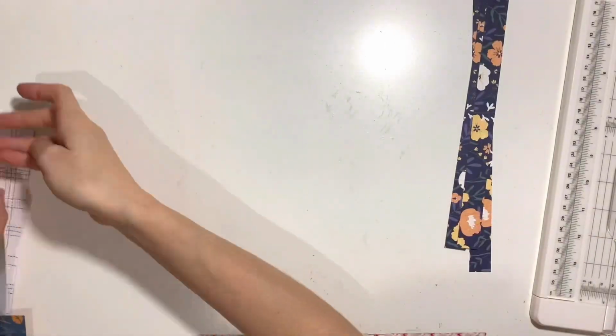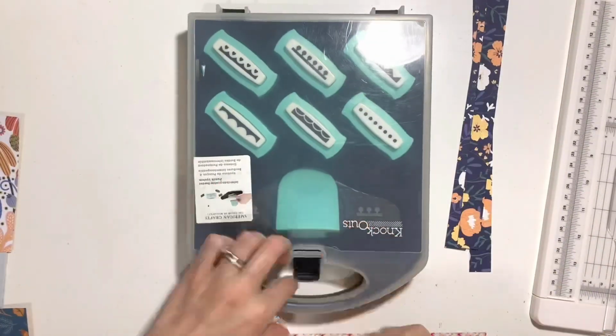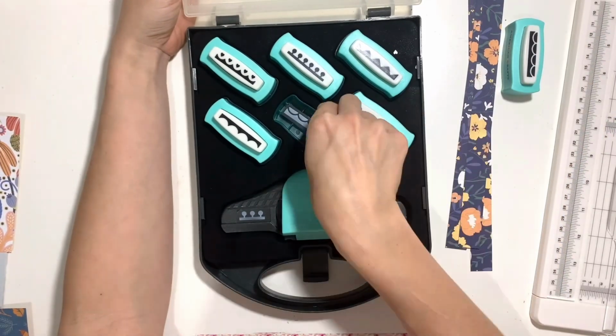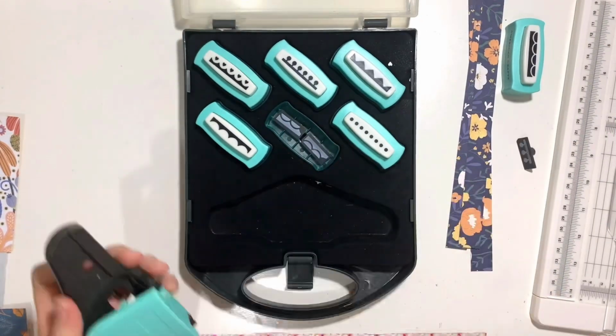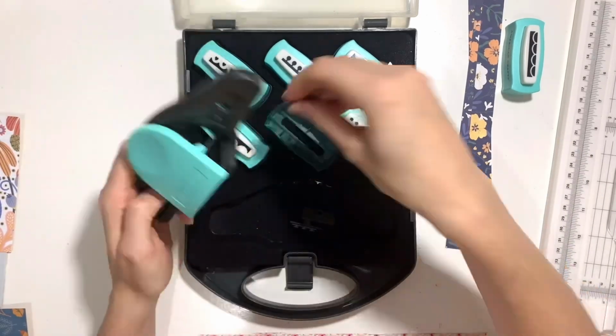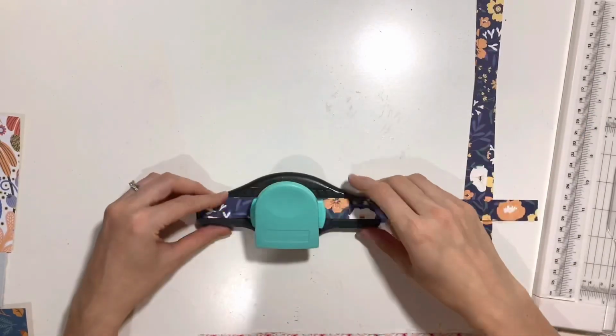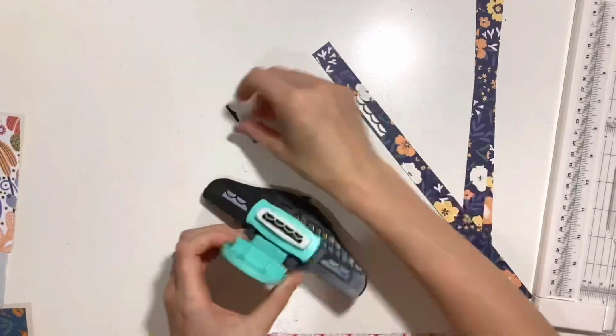So I'm going to use one of the patterned papers from the main kit, this gorgeous one here. It's got the lovely flowers on it and it works really well with the colours in my photo. And I'm going to cut that into strips and then use my border punches on those strips to give the edge a lovely design. And I'm going to layer them in the 2 corners, so sort of diagonally.